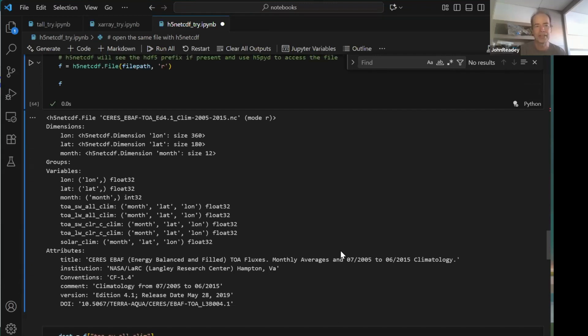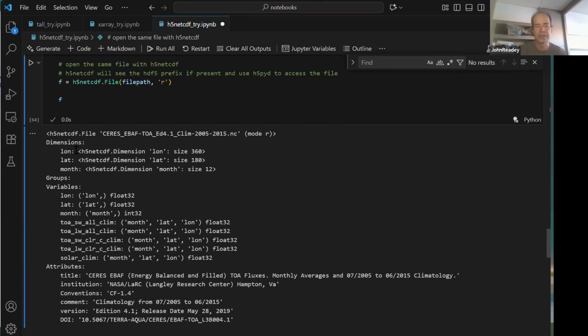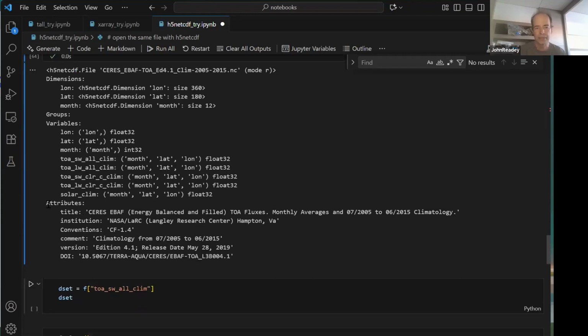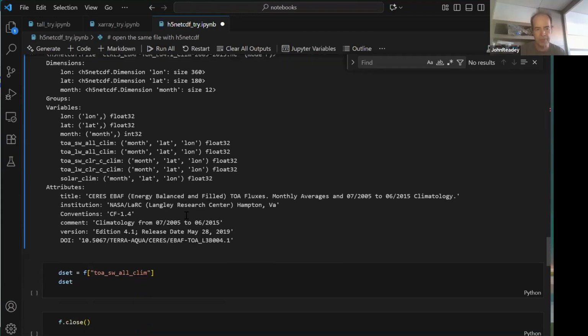So you see that we have the dimensions, no groups, these variables. One confusing thing when you work with h5py and h5netcdf: what is a data set in HDF5 is called a variable in netCDF. So these variables are actually what in h5py we would call a data set. And then we have these attributes, all good.